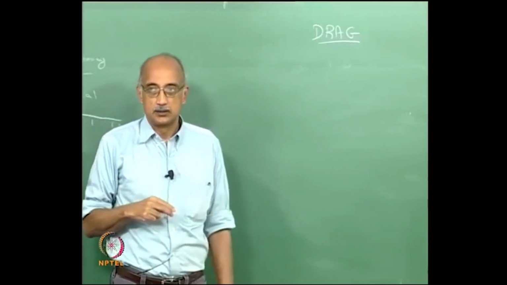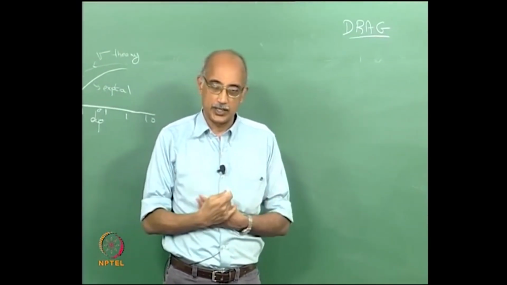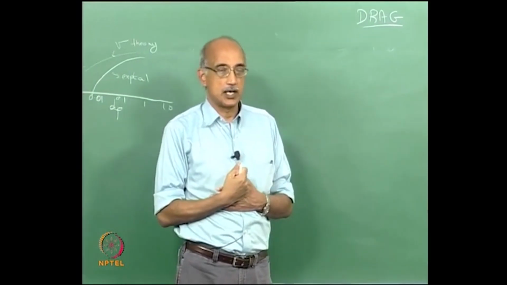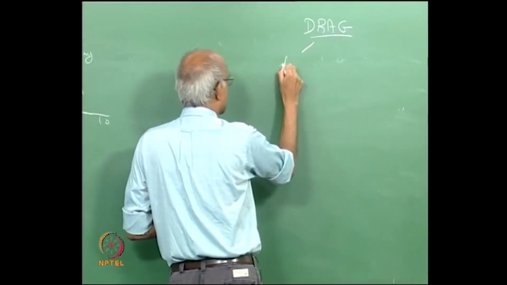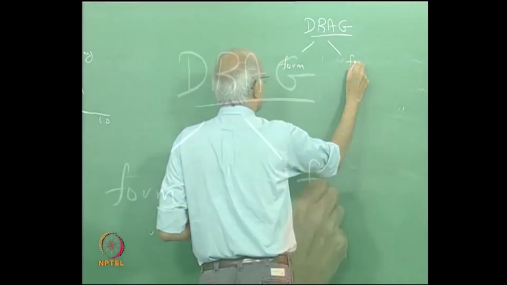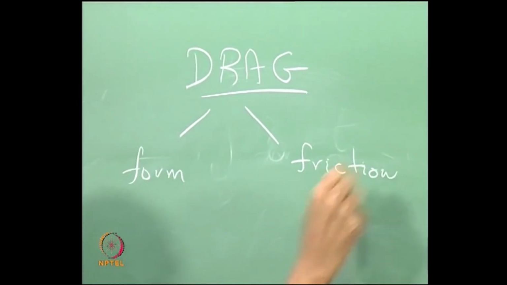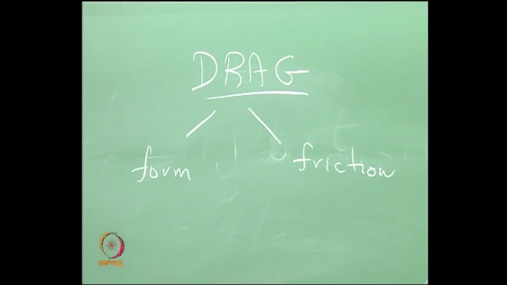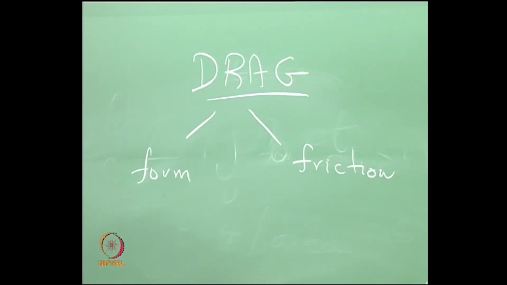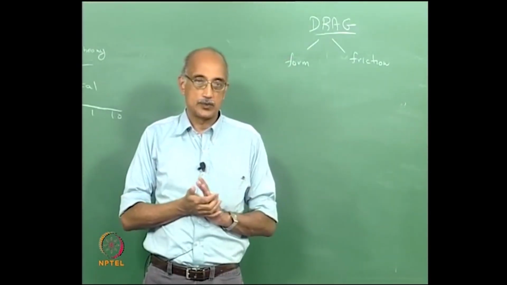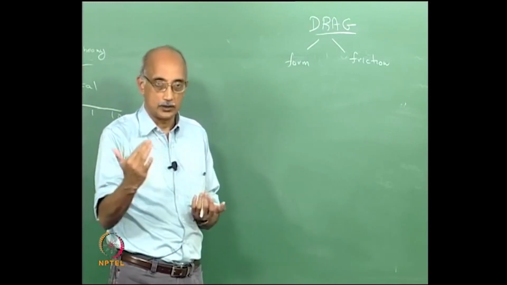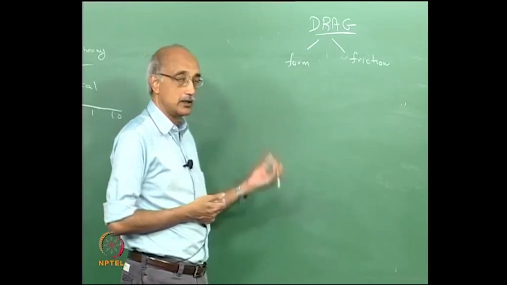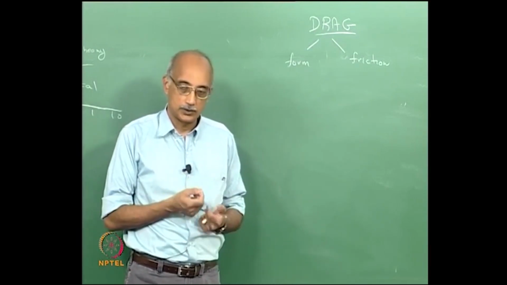Now what is drag? Drag is basically a frictional force that a particle experiences as it is traveling through a fluid. Actually, it turns out that there are two types of drag: form drag and friction drag. What is form drag? Form drag happens because of the particle trying to push molecules out of its way. Friction drag occurs because of the friction between adjacent layers of molecules and the particle as it is traveling. The net drag is actually a combination of both.